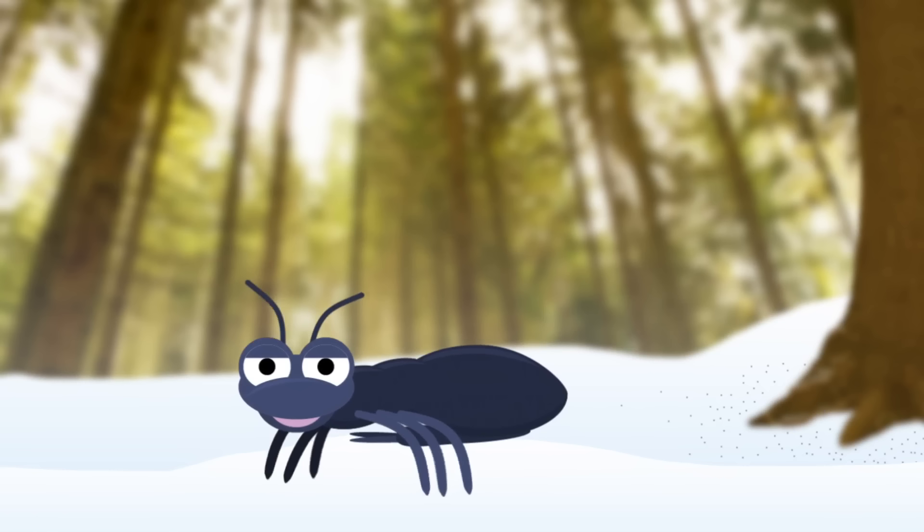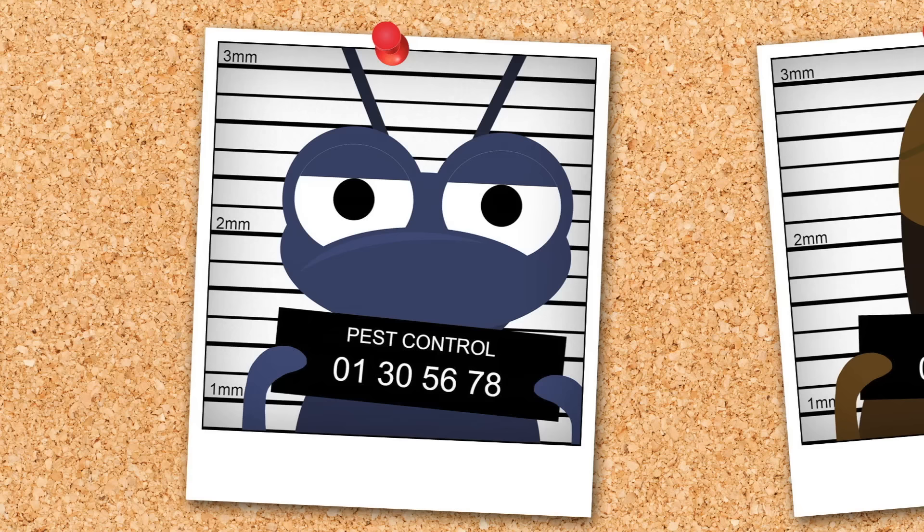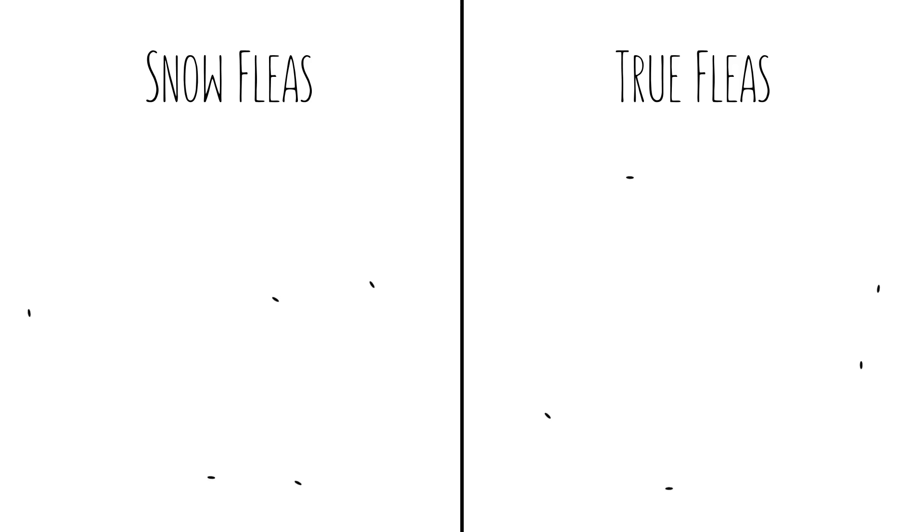Unfortunately I didn't have a macro lens on me, so this is about as close of a shot as I could get. But that's okay — it'll give me an opportunity to practice my animation skills. And with that I'd like to introduce you to my not-so-artistic rendition of our friend Mr. Snowflea. But despite the name, he's not actually a flea. In fact he's technically not even a proper insect, but he's close enough for our purposes. So what's with this case of mistaken identity? Well, at one to three millimeters they're about the same size as most fleas, and they hop from place to place like fleas, so from a distance they seem to be pretty much the same thing.